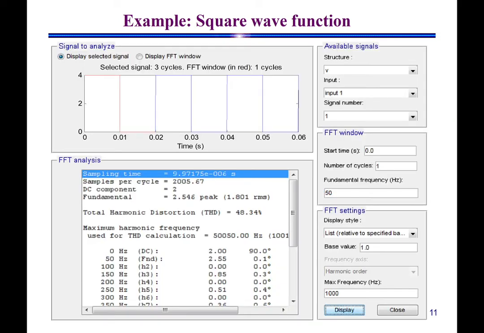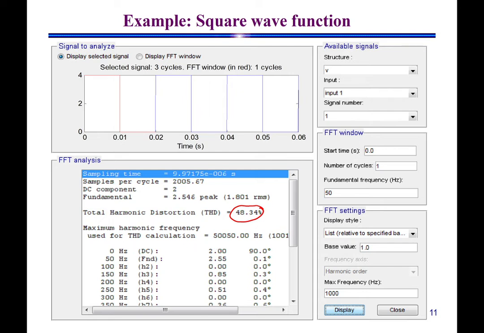Okay, so this is the Fourier analysis, and we find that the total harmonic distortion will be that value. That will be the DC component again. That is the peak value for that waveform, 2.54. If we would like to find the root mean square, that will be the root mean square. And then those are all harmonics.